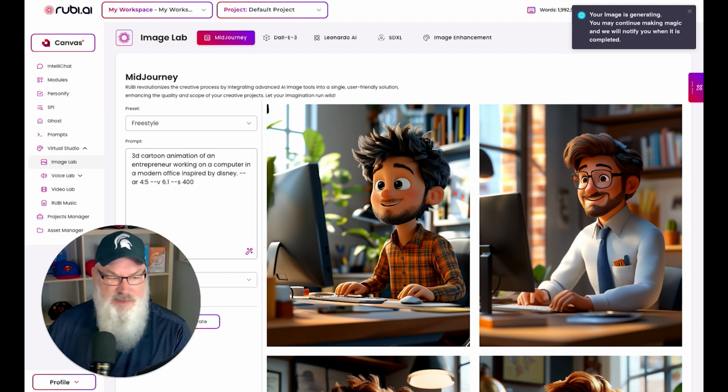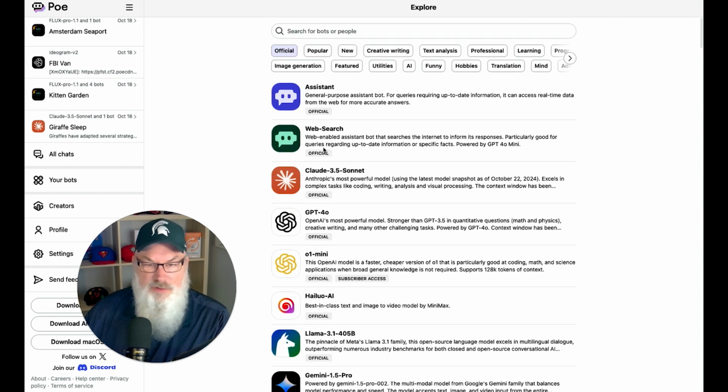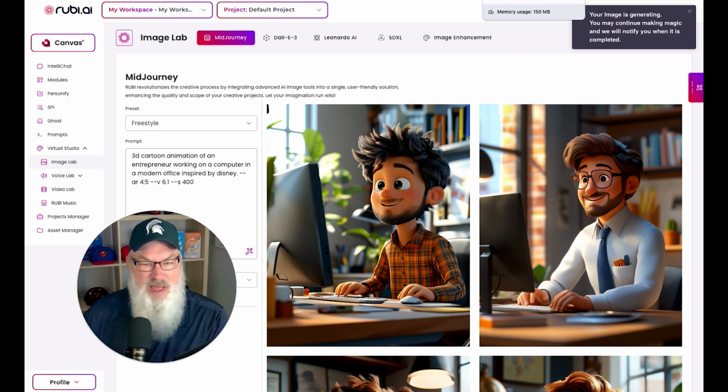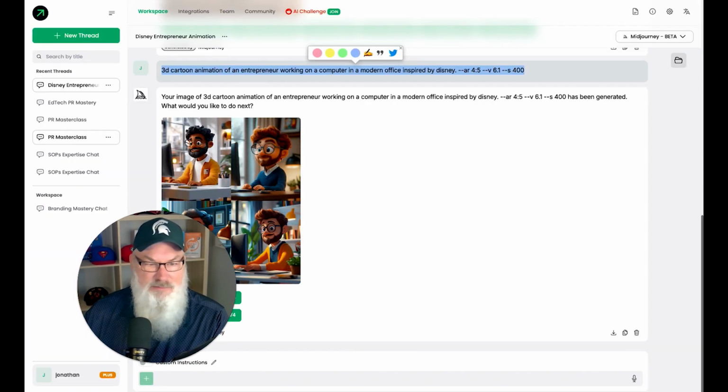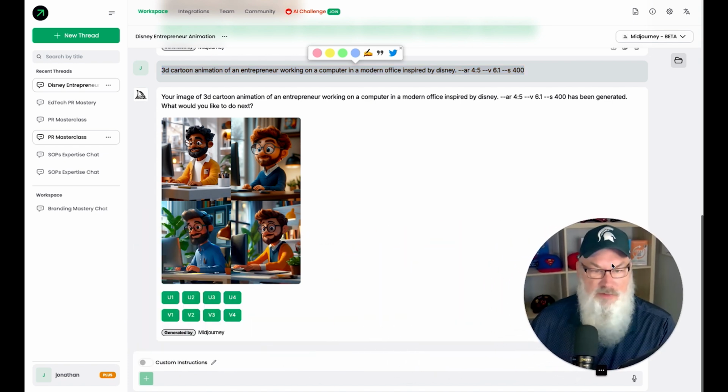Let's go take a look and see if Poe, I think that's the only other model we've tested so far that may have Midjourney. Let's go ahead and find out. All right, so I'm over in Poe real quick, just taking a quick look. They do not have Midjourney. So that means at the moment, if we're looking at an aggregator model and you want one of the two, you need to go with either Omni GPT right now or Ruby. Neither of them have stellar performance when it comes to Midjourney, and again, I'm going to base that on Midjourney, not on the individual engines, because we're seeing the same performance out of both.